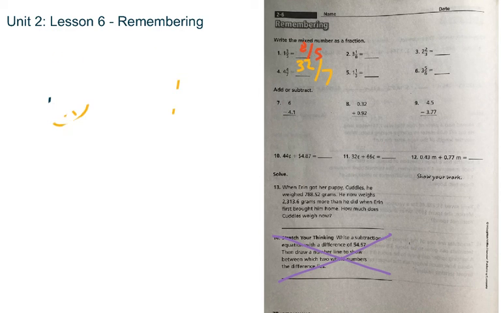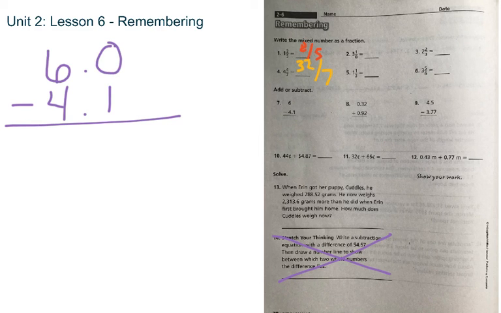We're going to look now at number 7, because these ones, when you don't have a decimal point in them, oftentimes confuse kids a little bit. But on number 7, we have 6, and from 6 we are subtracting 4 and 1/10, or 4.1. Okay, so anytime we have a whole number, we know that the decimal comes immediately to the right of the whole number. So 6 is really 6.0, and it really could be 6.0000, and it could keep on going for as long as we wanted, right?